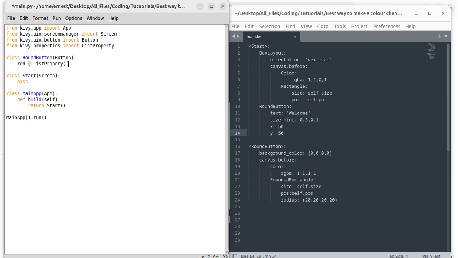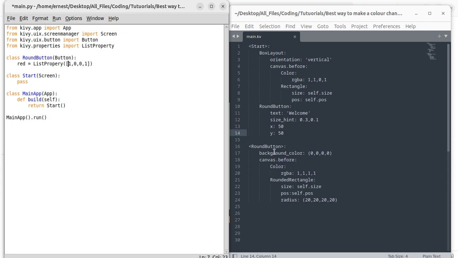It's usually RGBA, so 1 0 0 1. As you can see, we have created a list property named red, which has this list here, which is basically your red color.